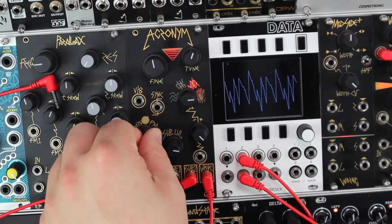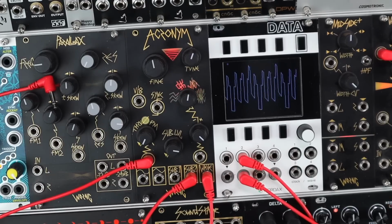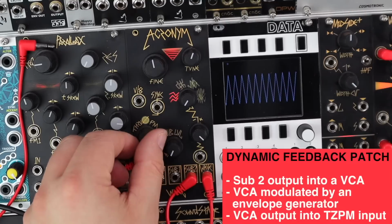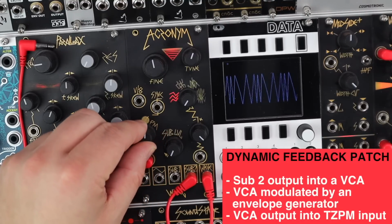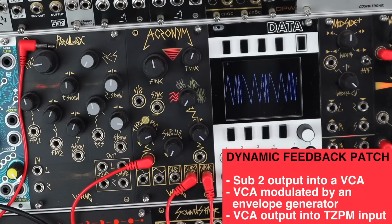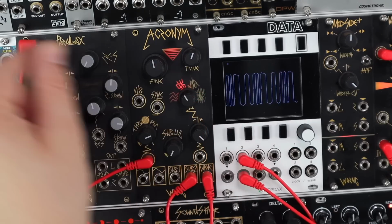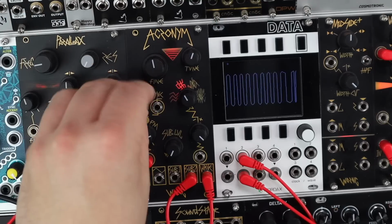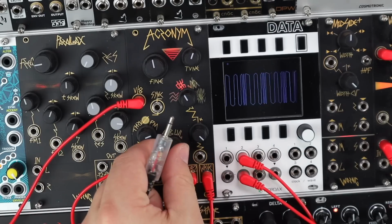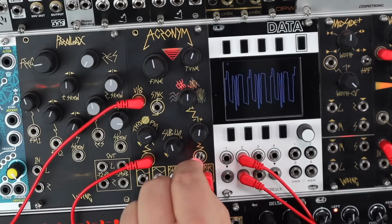Now with this sounding as good as it does when we're moving the level of that phase modulation, let's make it dynamic, so feedback with a VCA in between that's being modulated. Let's try some different waves. Oh yeah. Sub octave back in. Sub blended in. Let's animate that wave a bit.